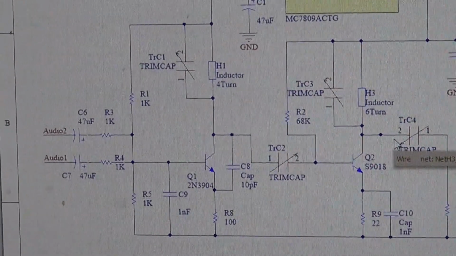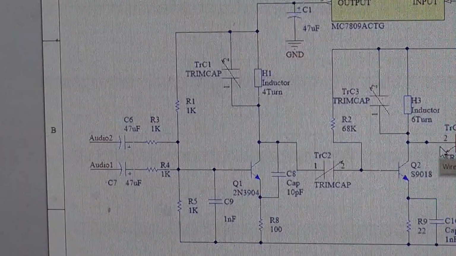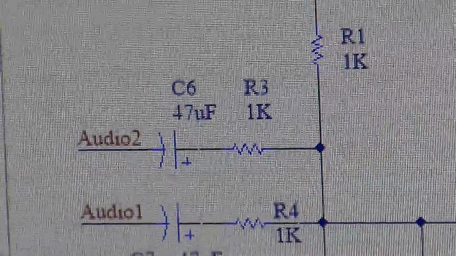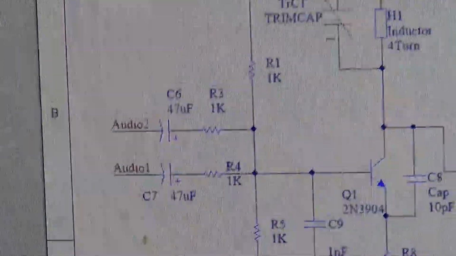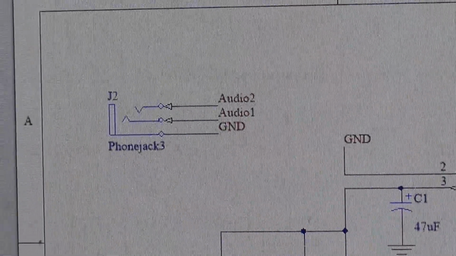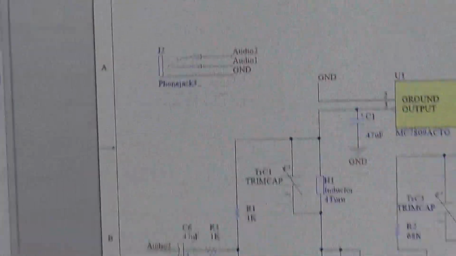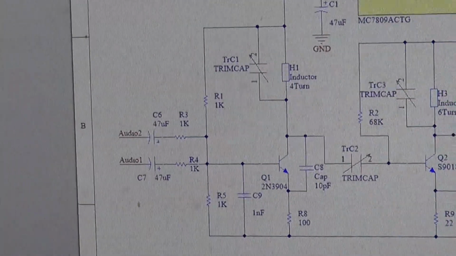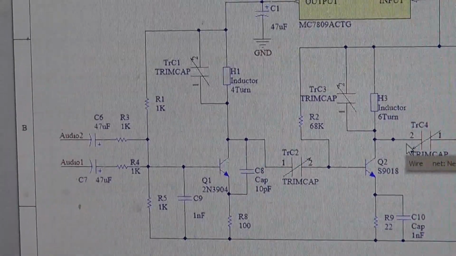For the FM modulation, when you apply audio through audio 1 and 2 for stereo input, which is actually through the phone jack, I don't want to go into the details of the circuitry.